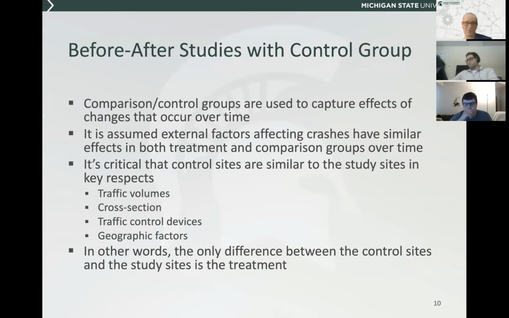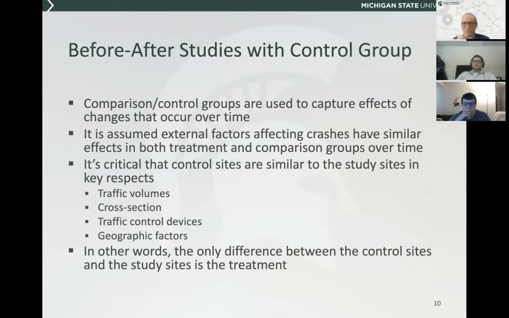In most other circumstances, it's fairly straightforward to try to match sites based upon traffic volume, but there is a bit of nuance. So if we're looking at particularly intersection related studies, we try to match by the volume on both the major road and the minor road. In an ideal world, we'd like to match even further than that, but we often find there are limitations with respect to the fidelity of data we have available. Does anybody have any guess where I'm going with that?